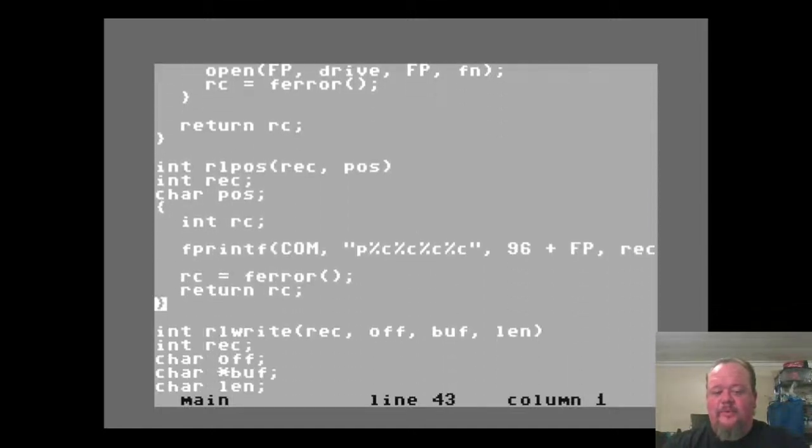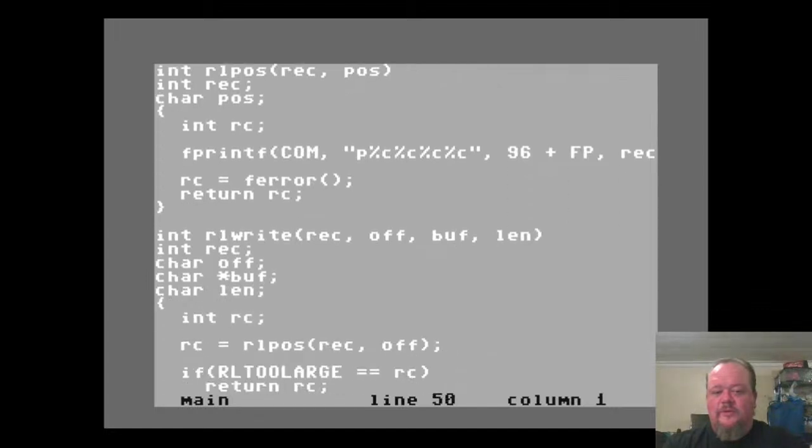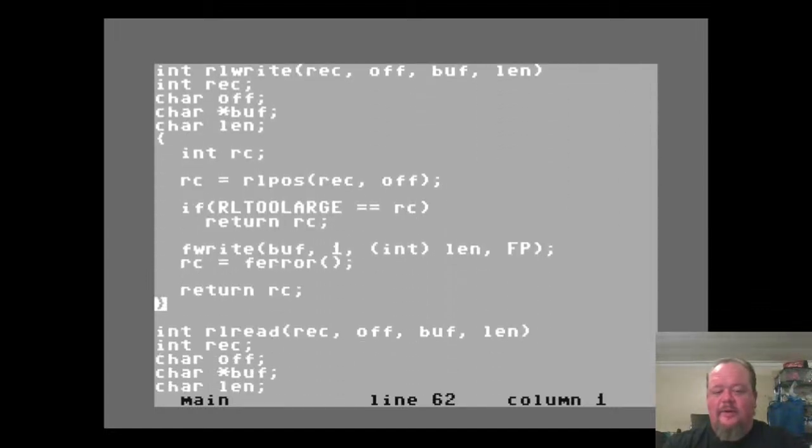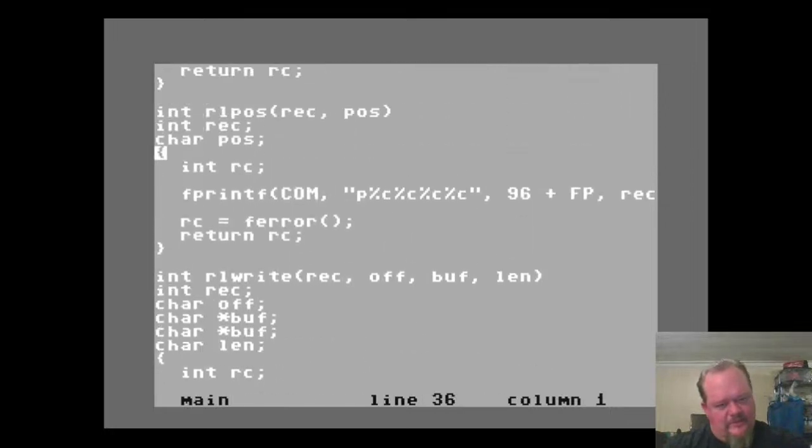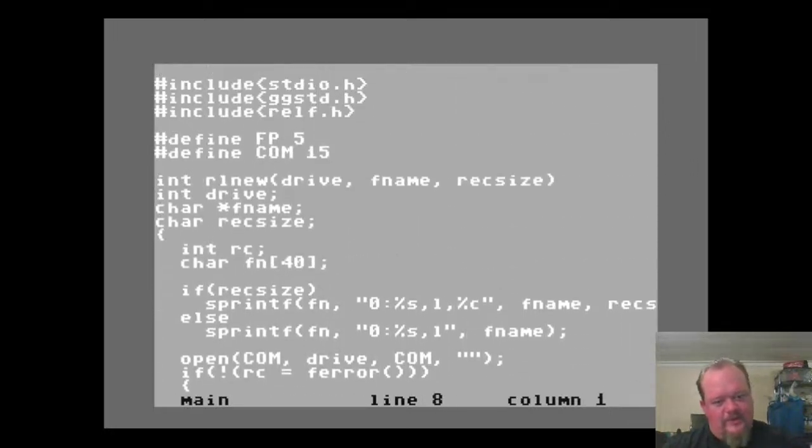Not a good example, because relative files don't require that. Okay, let's go. Let's just clear this.